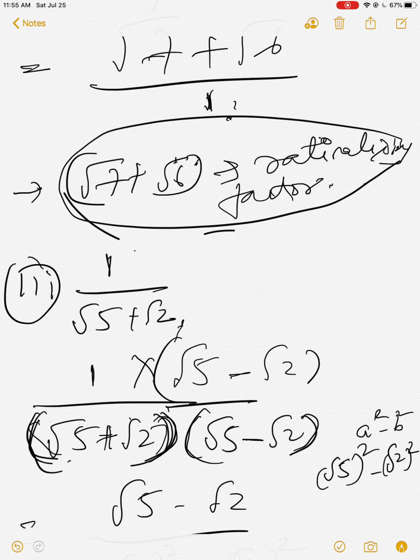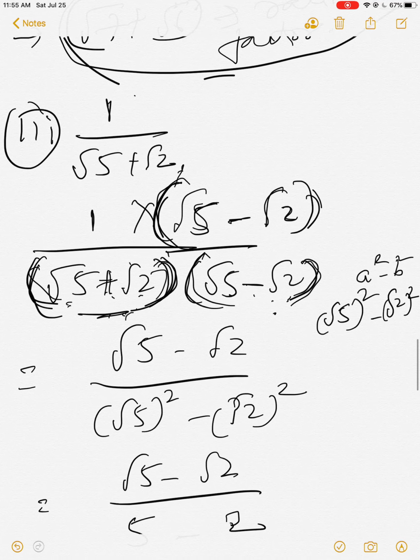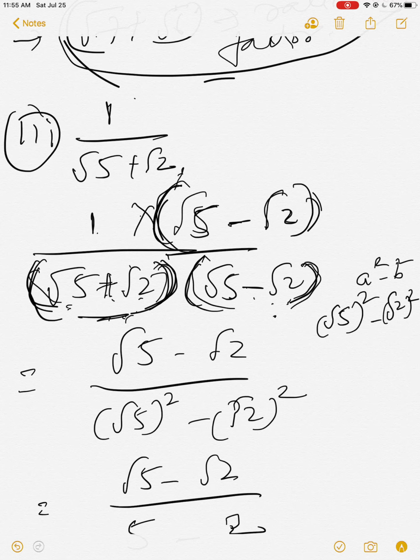Now 1/(√5 plus √2). So √5 plus √2 is there in the denominator, an irrational number. I said the opposite sign: plus becomes minus. So to rationalize, what will we do? We multiply by √5 minus √2. If you are multiplying in the denominator, you have to multiply in the numerator also by √5 minus √2. Now 1 into √5 minus √2, √5 minus √2 only.